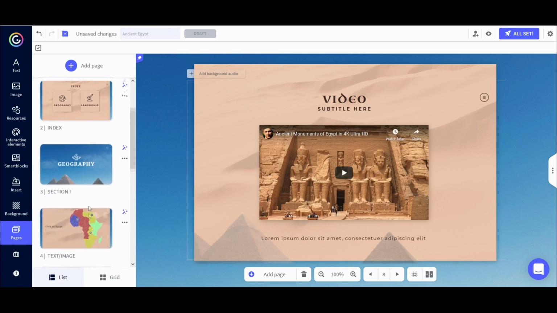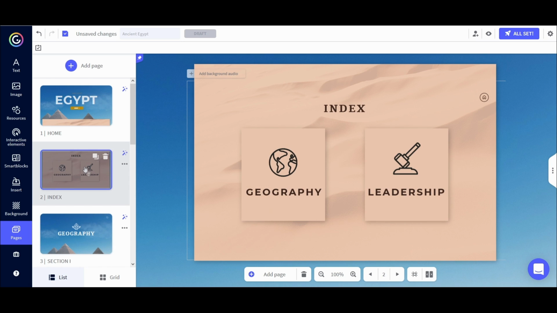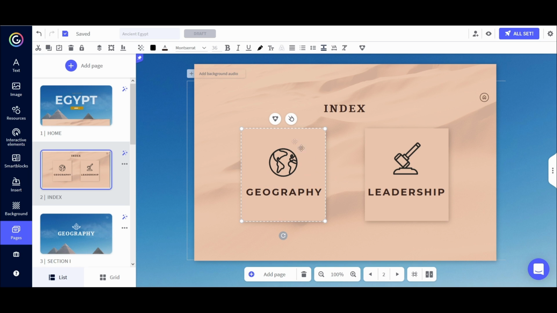Okay, now the very last thing that I have to do before this is finished, remember I said at the beginning, once I finished creating, I needed to make sure I link each of these boxes to the correct page. So when students click on this, I want them to be able to go to the geography section. So I'm going to click on the box, and actually I want to make sure all of this is grouped. So if they click on the text, the icon, the box, any of that will take them to the correct section. So click on the box and then hold Control down and click on each of the other elements, and then click this little circle icon to group them all together.